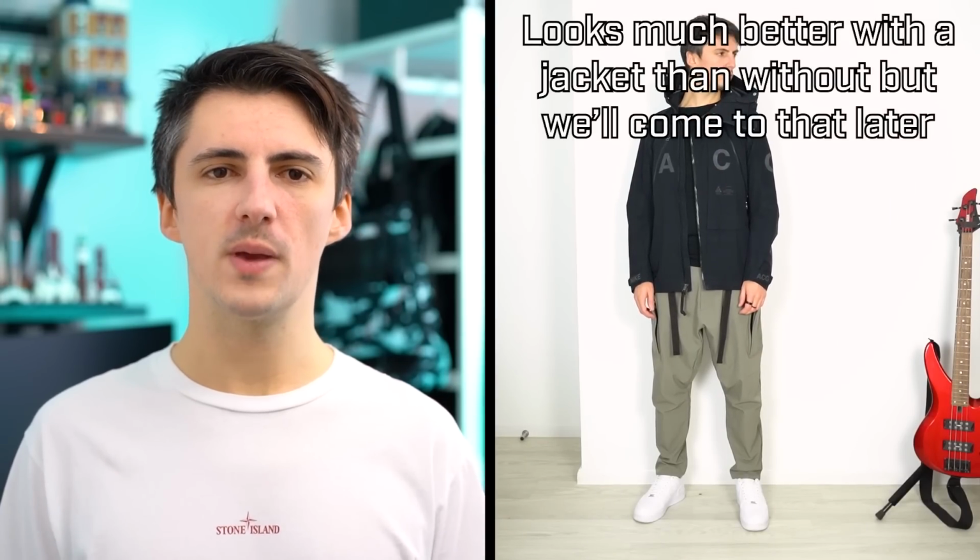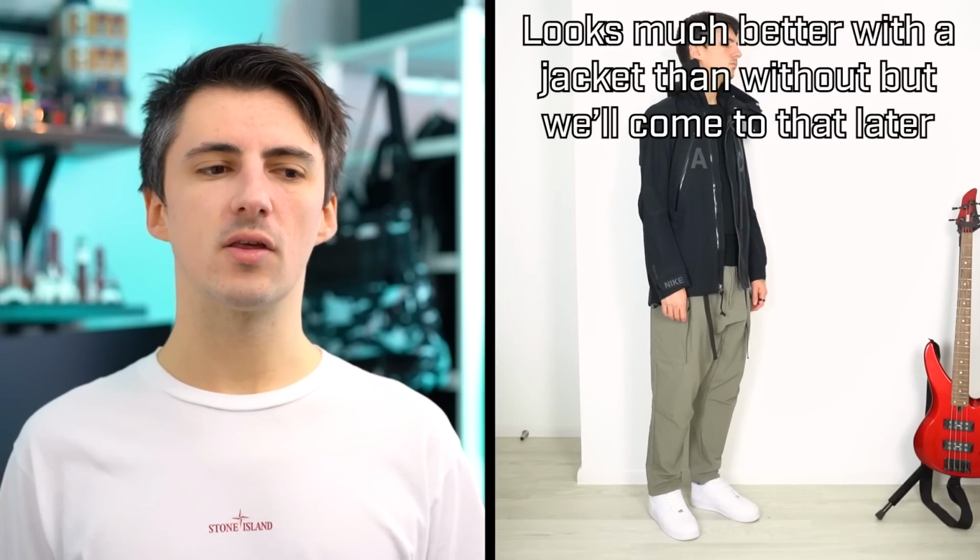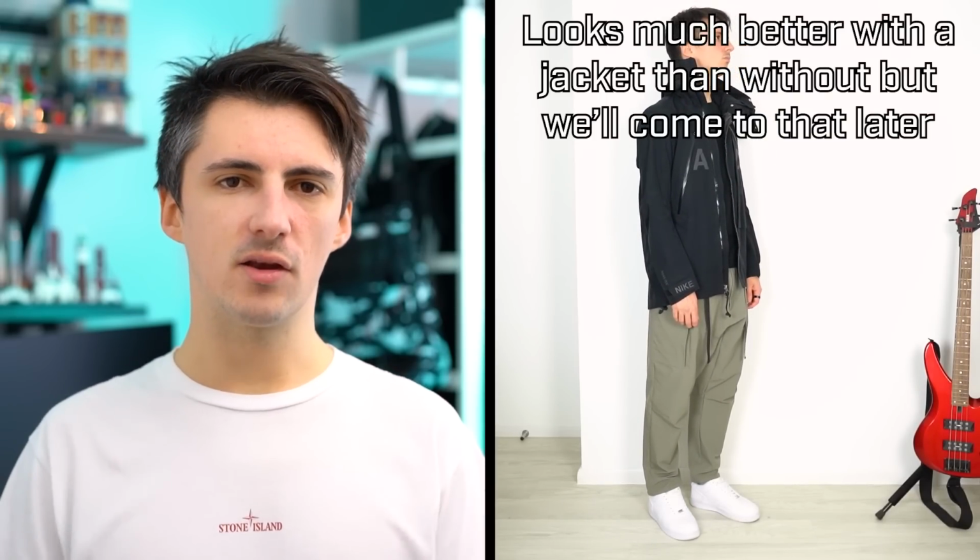These do have a drop crotch, although less exaggerated than many other models, and they have a fairly relaxed cut that slims down to a nice little taper at the ankle. It's a fairly easy to wear cut. I think it's going to be relatively flattering on most people, and that is exactly one of those things that makes this an easy to wear and style pant. It's neither super oversized and attention grabbing as the P30, P27, P25, etc., but neither is it as form-fitting as the ultra-sleek perennial favourite P10.